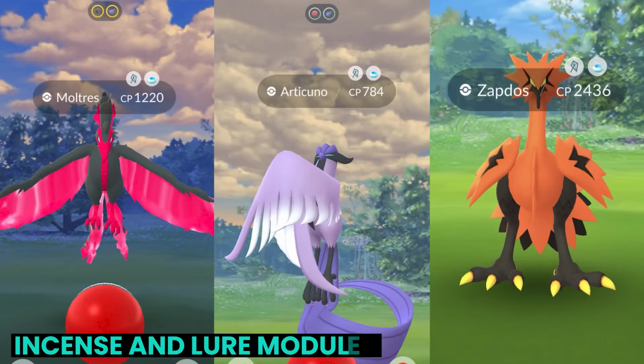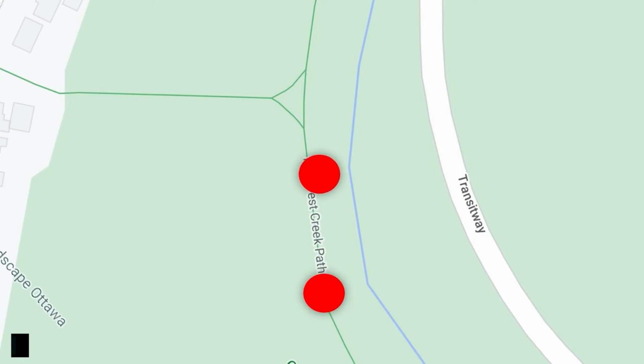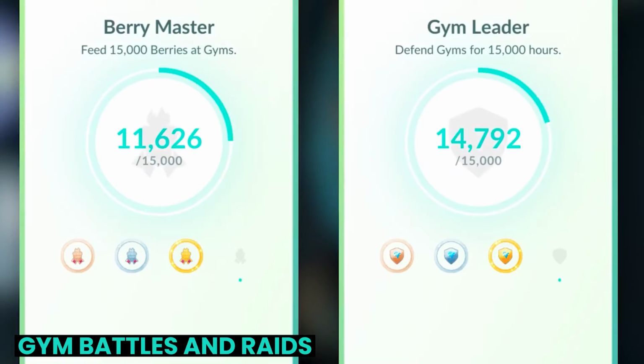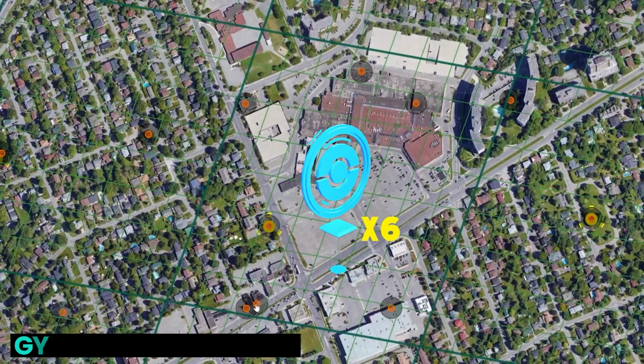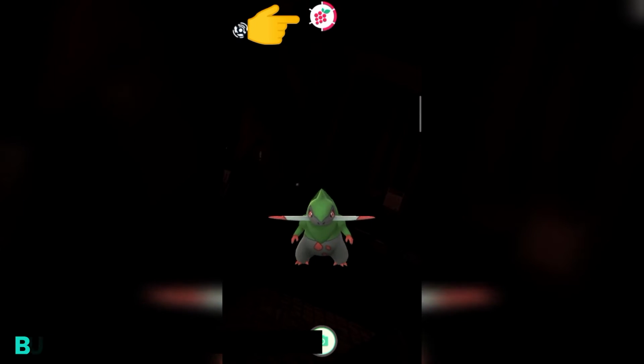Incense and lure modules. Use items like incense or lure modules to attract Pokémon to your spot, enhancing encounters without moving. Gym battles and raids. Engage in nearby gym battles and raids, avoiding the need to travel for participation. Buddy Pokémon and candy. Set a buddy, earn candy by walking virtually, and avoid physical movement.